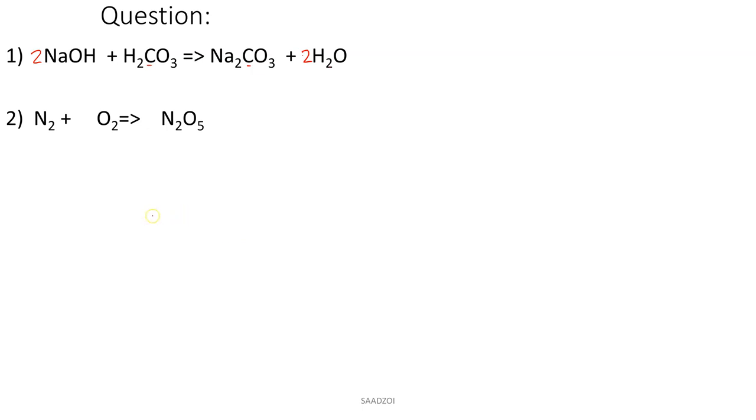So here you have 2 nitrogens. Here you have 2 nitrogens, so that's fine. 2 O's, 5 O's. This is the odd versus even situation I was talking about in Rule 4. Double the odd side. What's the odd side? This one. Make this into an even value. It's the only way to balance it. So now we go back and balance it. So we change our N's from 2 to 4. So we need to fix that. And our O's, 2 times 5 is 10. So we put a 5 here, and now we're balanced. So that will be the balanced equation.